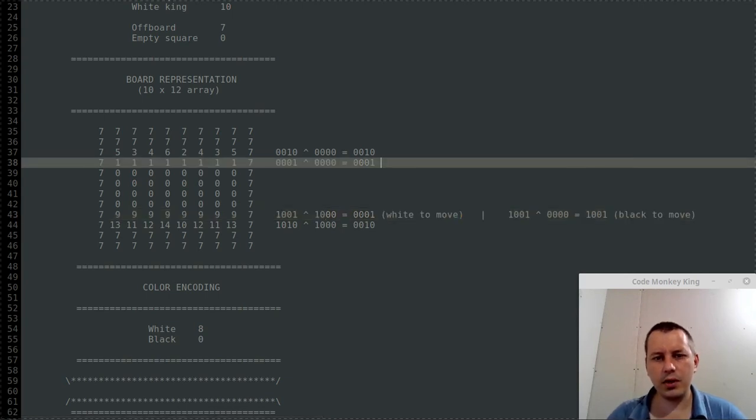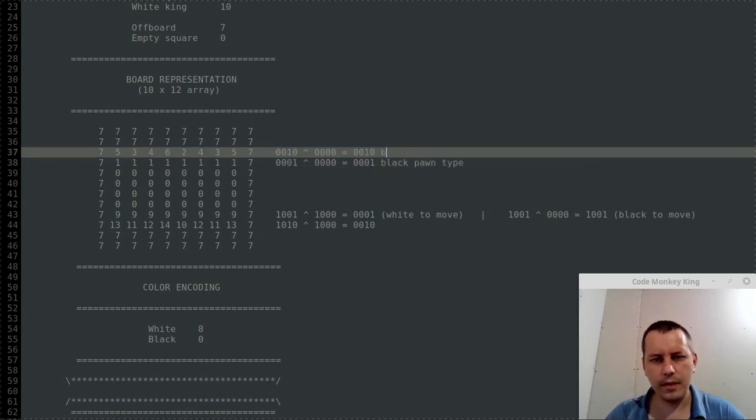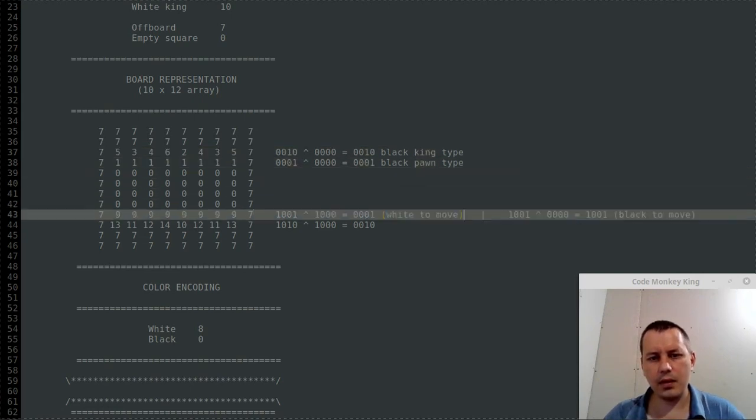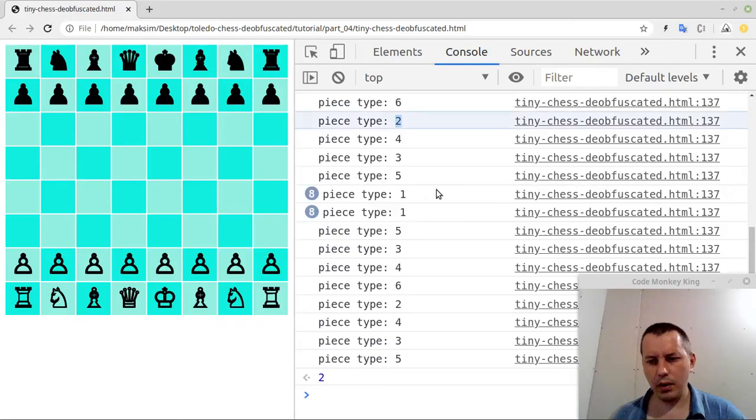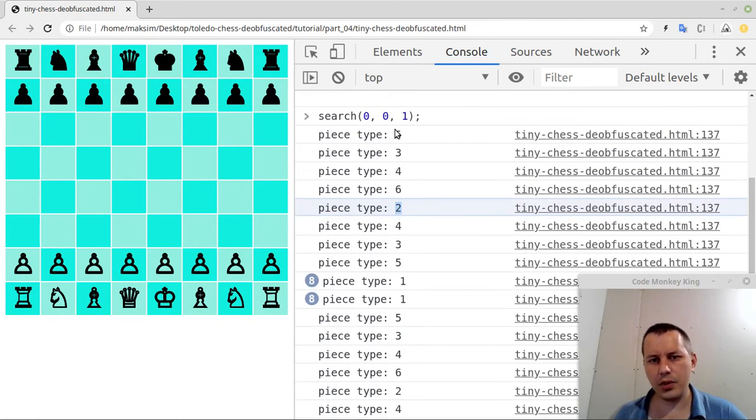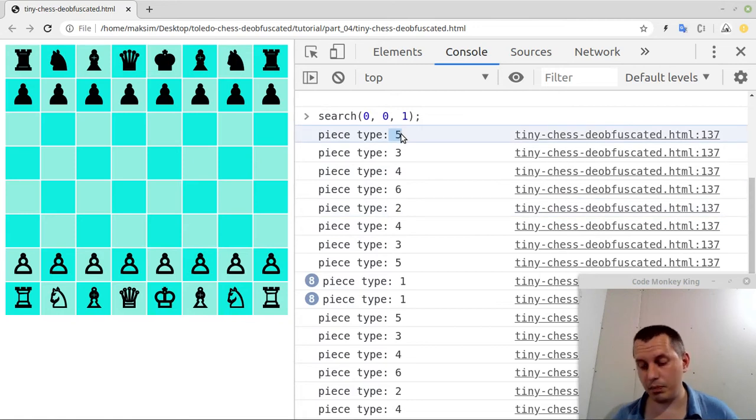So one last thing to consider. So this is the white pawn type, the black pawn type, black king type, and here we have the white pawn type, and here we have the white king type. So now again, I hope it's clear now why these values match the exact piece types.